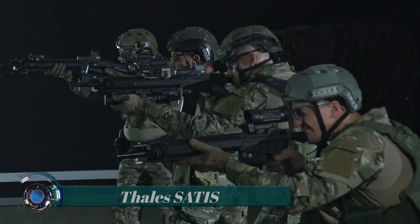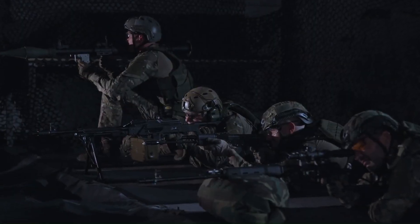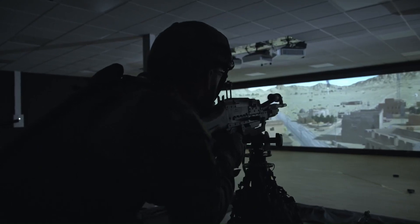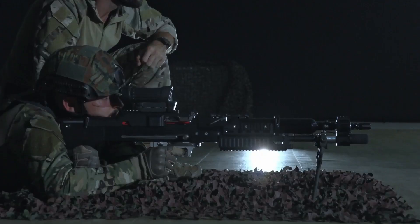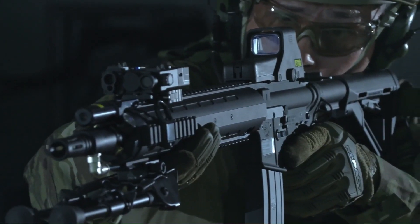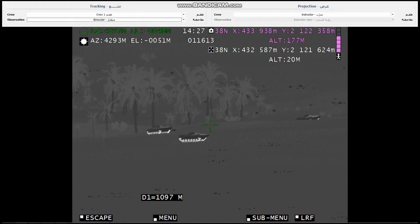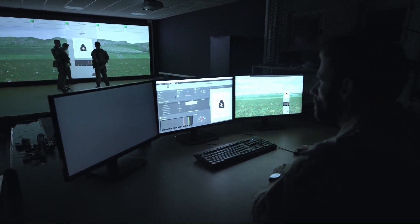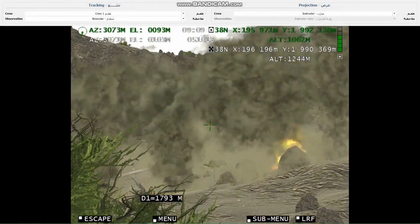The SATIS Tactical Engagement Analysis Solution is an innovative system providing instructors with real-time training data on a unit's tactical engagement, including impacts, video feeds, user position, and marksmanship statistics. Implemented for advanced training in real-world environments including close-quarter battle scenarios, AI algorithms detect, recognize, and analyze objects precisely, enabling objective and individualized performance assessment. SATIS and Sagittarius Evolution are two immersive solutions that rapidly build proficiency from individual marksmanship to collective tactical training.